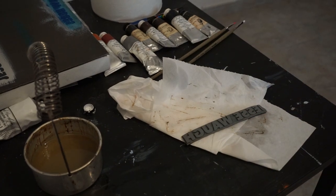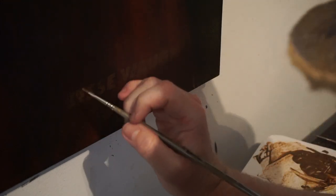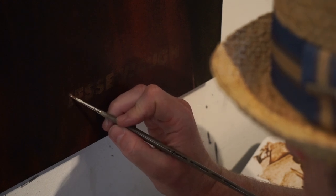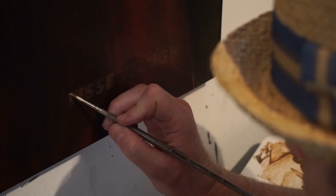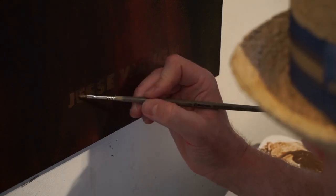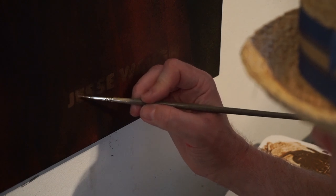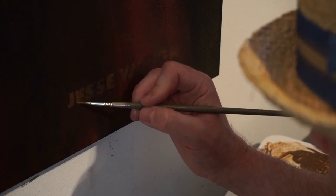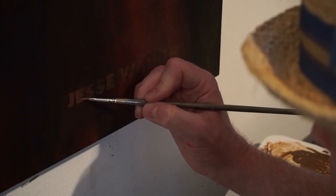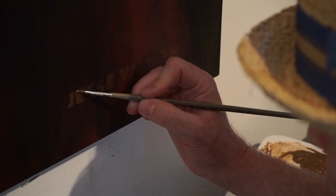So, okay, lastly, I'll just show you what I started at the beginning of the video, which is the actual signature on a painting. It's my Calla Lilies painting. And you can see how I'm doing exactly the same thing. I'm filling in the paint. You can see how the stamp has left really good outlines that I can just fill in. And that actually gives it a bit more authenticity, because it's pretty much hand painted at this point, as a finished product. So it really is sort of my signature after all, you know.